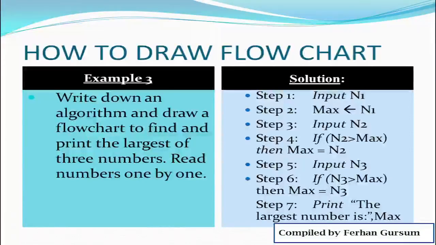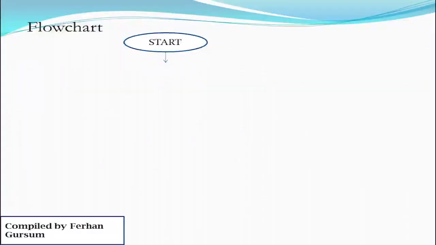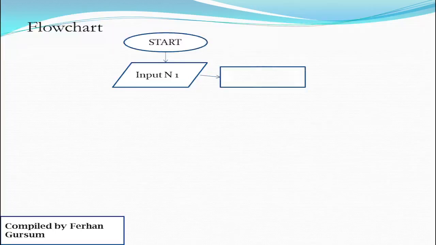Now let us draw a flow chart. Start, showing the direction of the program flow. What is next? Reading, okay. Input output diagram, input number 1. What's next? We have to assign max to N1. Let us say the first number is maximum, because before inputting N1 the system is empty, so it takes a number now, so it becomes what? Max is equal to N1, by using what? Process diagram, or process rectangle, this one, okay. Then max is equal to N1, we say.